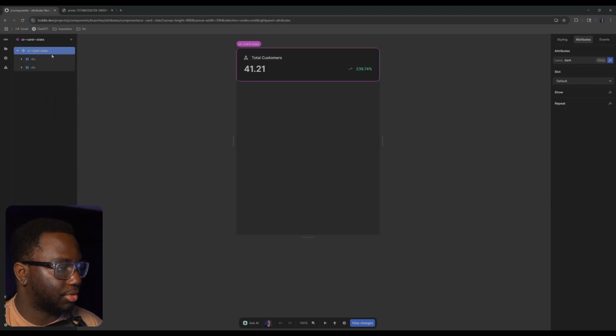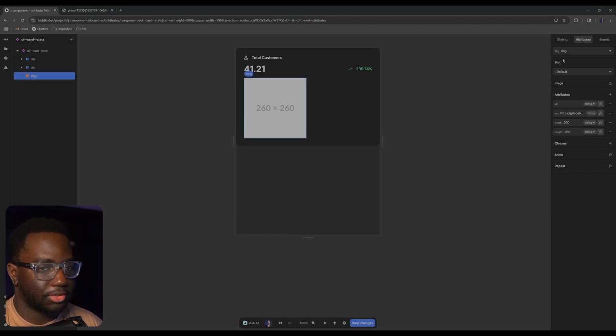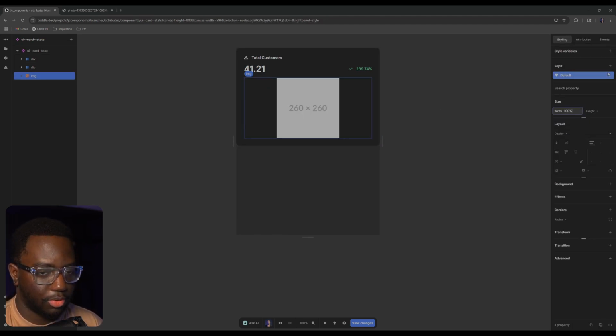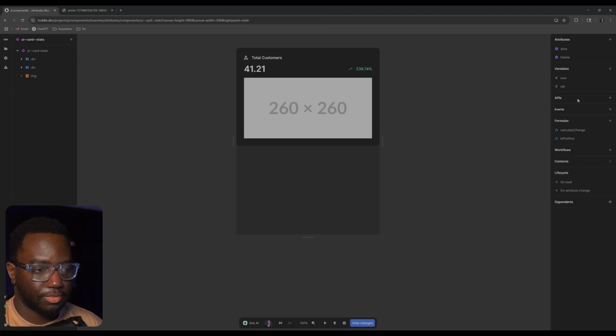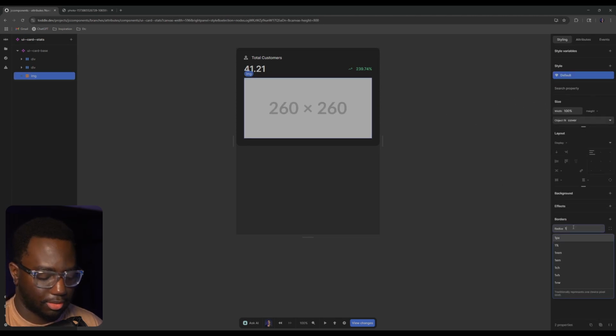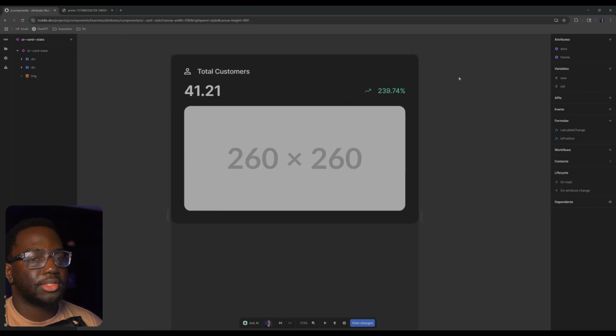All I'm going to do here is I'm just going to add an image like so. Let's do some styling to it. I'm going to set the width to 100% and set it to cover. You know what? Let's also add 1 rem of radius there just to get it rounded. So now let's say we want to have an image only show if we pass in an image, right?